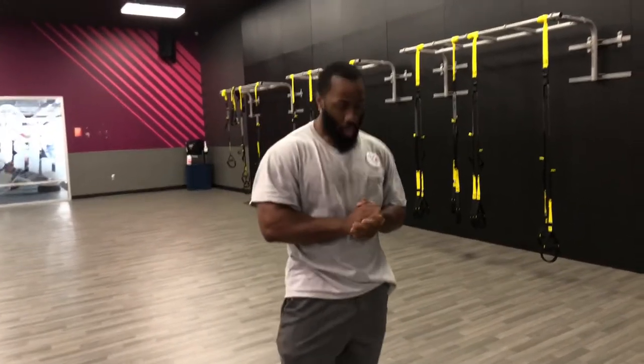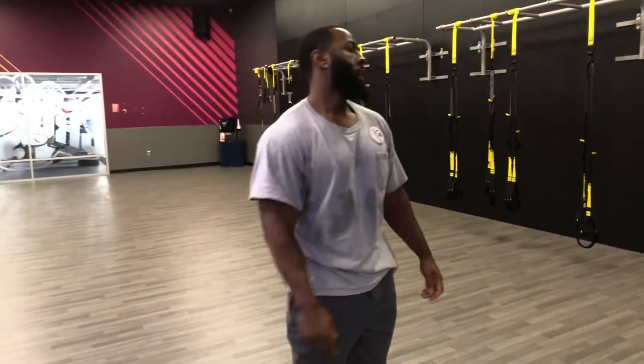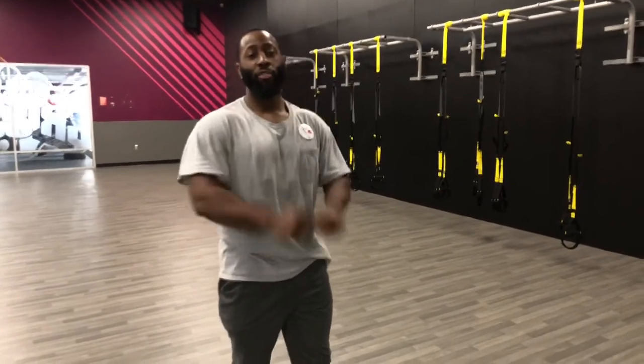And you're going to do 3 rounds of that. Sometimes 4. I like to do 3 rounds of this. And then right after this, I go to triceps.